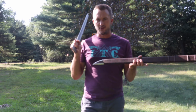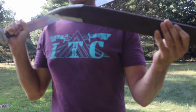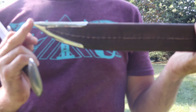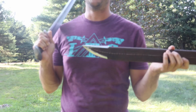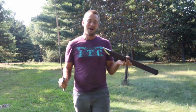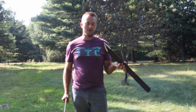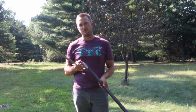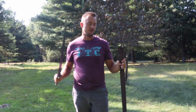Another thing to mention with the scabbard is the steel tip. This one's a steel tip running all the way through it on the edge. This is not super pointy. I wouldn't want to drop it on my foot, definitely not for that. But some of the other ones from other companies can be really pointy. They've done a good job of rounding the tip off so that you're not getting nicked with your own scabbard.